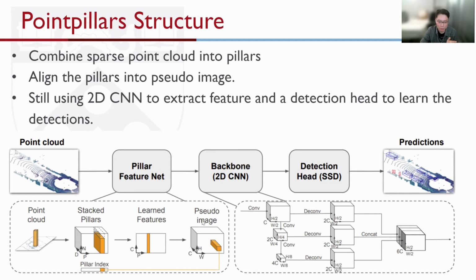So onto this pseudo image, they do a traditional 2D convolutional neural network, a 2D backbone, and after that they do a 2D detection head to regress this 3D bounding box. The benefit of this is that you can have a lot of different choices of backbone, different styles of backbone and detection head you can plug into this. They are efficient, unlike 3D convolutions, which are very expensive to do. And they can do quite good detection with this kind of structure.